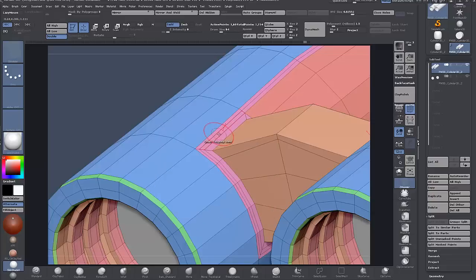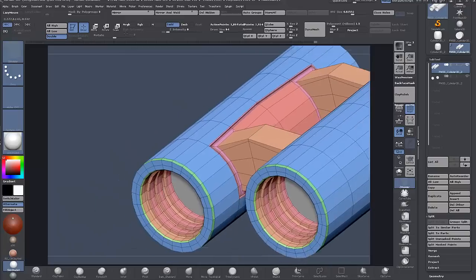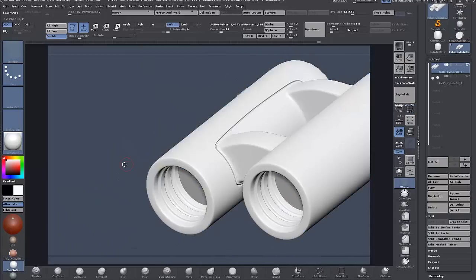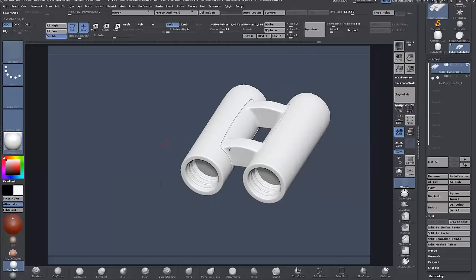As I say, I go over a lot more of this stuff in detail in the candle holder tutorial. So I'm going to bevel that out, and now I'm going to QMesh this polygroup island, pull it down once, and click on it to repeat the operation. So now we have a nice hard edge sort of seam here where these two parts of the binoculars come together.